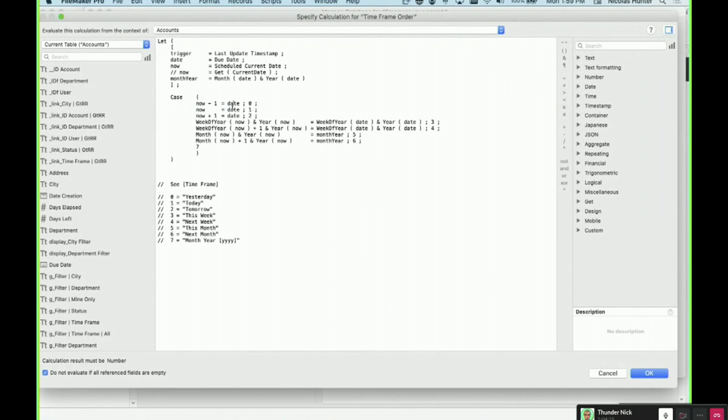Now is when Now is equal to the due date. That means it's today, right? What's tomorrow? It's whatever today plus 1, that's tomorrow, right? So whatever case scenario here is met, then you have this triggering.